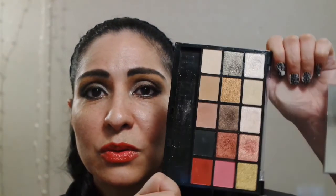This is just one of the looks that I have on right now, using this palette here, continuing on with my hard candy collection. This is the palette that I used, and I dug into more of the smokier shades to create this look here. You will see that I did a wide range of color, and I did 3 looks with wide ranges of color, not just the same look throughout the 3 looks that I wore.